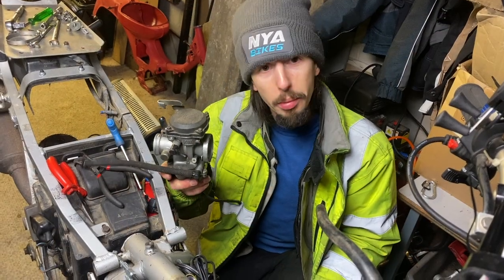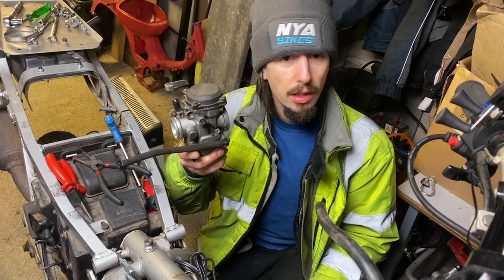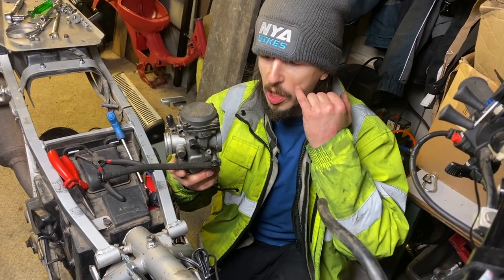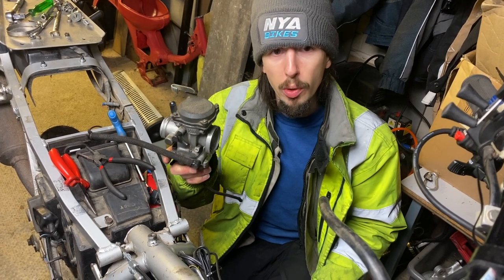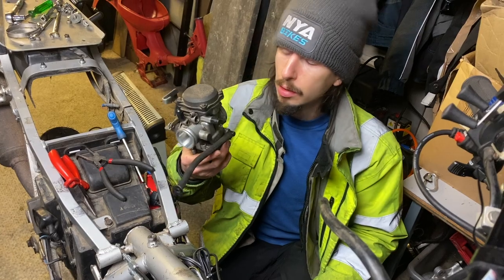Finally, the heart of the bike removed. So we're going to take this into the warm and work on it. You can see my breath, which is not the best condition for working on such fiddly things. So, to the house!